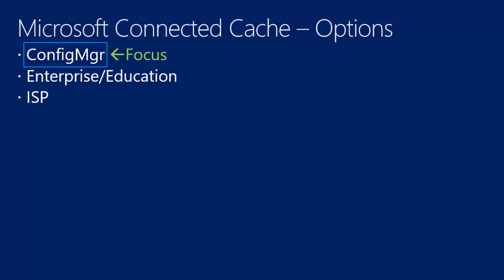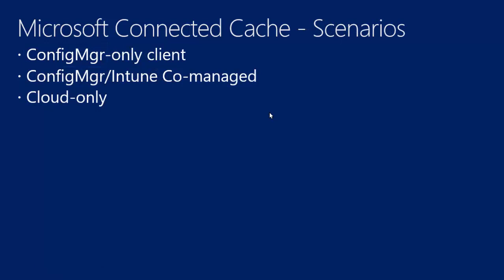But there's a Microsoft Connected Cache Server that's going to be for ISPs, and it's also currently in private preview. So just calling out the different options here, ConfigMgr from this slide forward will be the focus of our discussion. I'm not talking about the other two. Just know they're out there in case you want them in a non-ConfigMgr environment. If you do have ConfigMgr, trust me, it's going to be a lot easier and more straightforward to implement this through ConfigMgr, but those other options are out there. Our focus from here will shift to ConfigMgr.